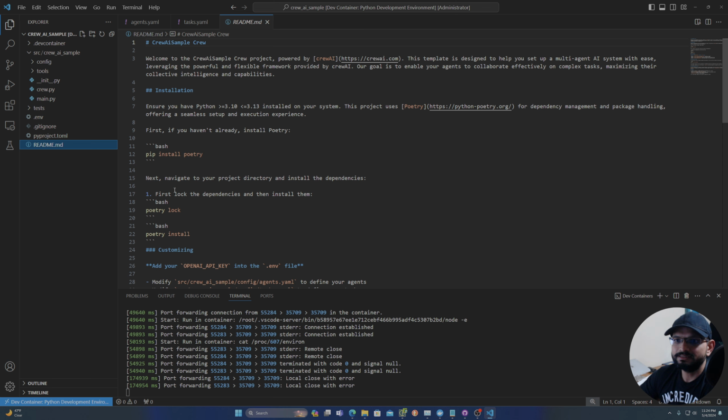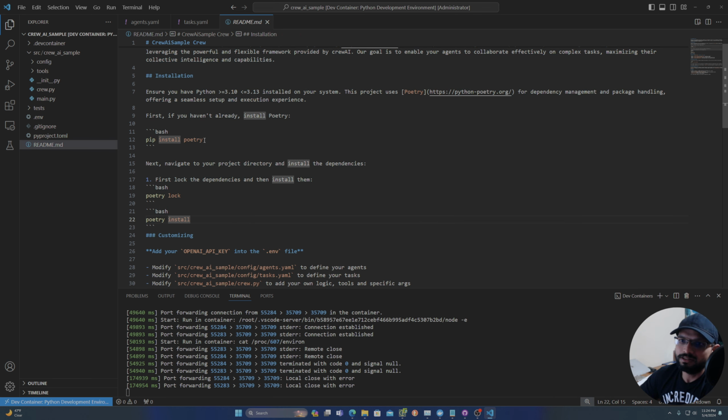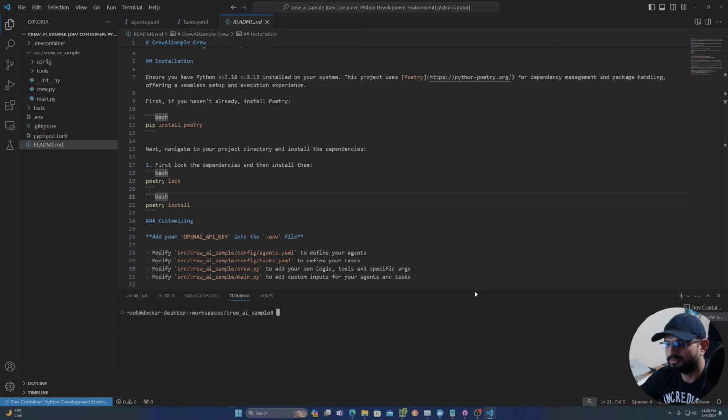So in the README, it says how you can set up this project. We are not going to do pip install poetry and all that, because we have done that already while we were initializing our dev container. However, we do need to run these two commands over here. So let's go to the terminal and let's do a poetry lock.